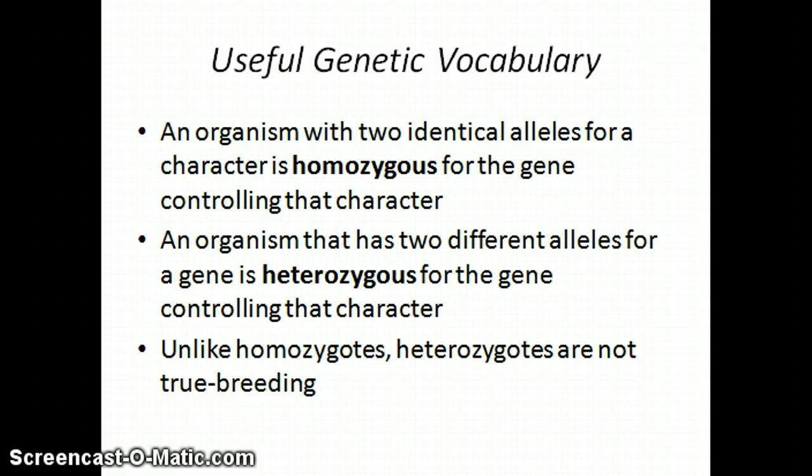When Mendel was doing his experiments, the true breeding plants he was using, without knowing it, were plants that were homozygous for the character he was studying, whether it was the color or shape of the peas, the color of the flowers, or the height of the plant. Each time he had a true breeding plant, it meant that it was homozygous.